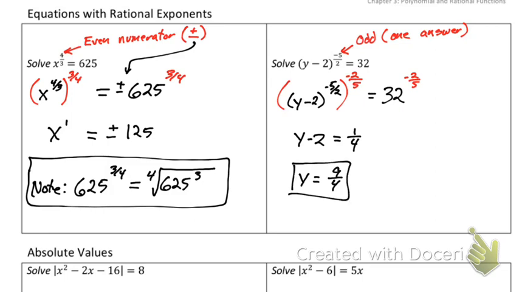And it's just that because it's odd. Because it's odd, and we look at the first one. Don't wait till you flip it and then look at it. Always look at the original. If it's odd, one answer. If it's even, plus or minus.